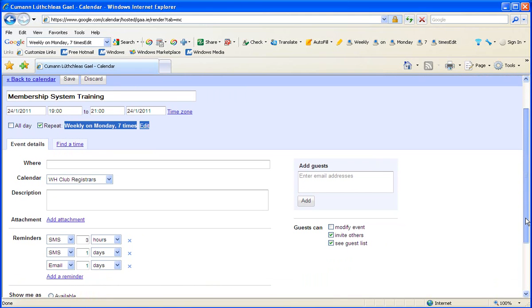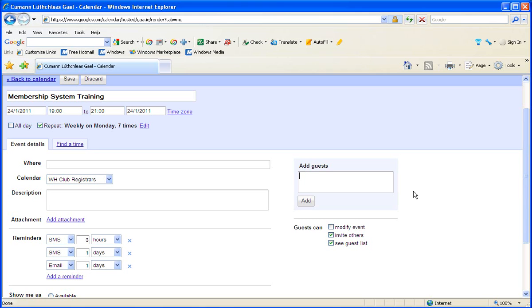Now, I mentioned on the previous screen the idea of adding guests. So this is where I want to clear up and distinguish between what adding guests means and what sharing a calendar means. In both cases you enter email addresses, and if you put an email address in here, it'll mean the person will be invited to a particular event but won't know about the other occurrences of the event. Whereas if you share a calendar, the people will see all the seven nights that are involved.